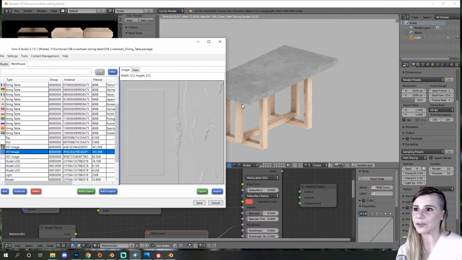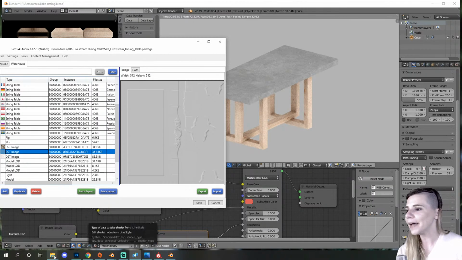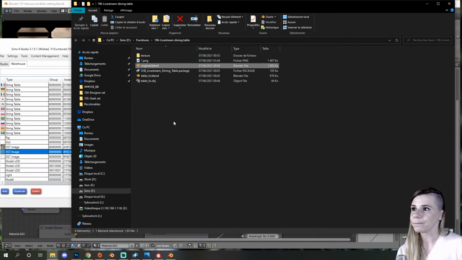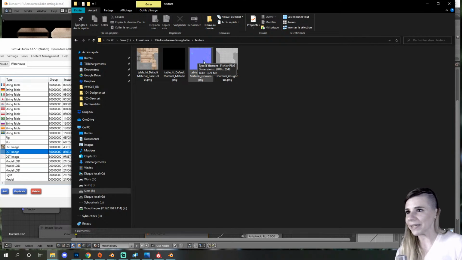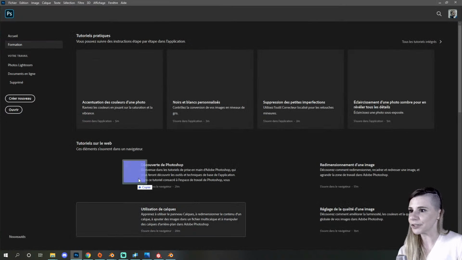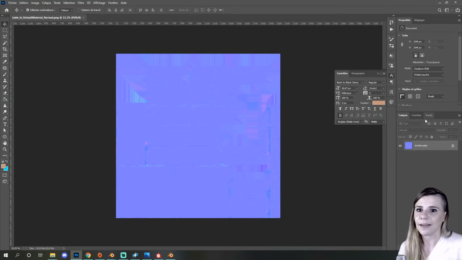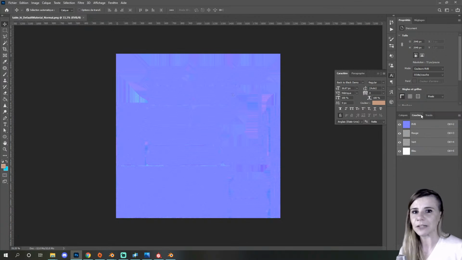So for our model, for example, in the concrete, there can be some very tiny small cracks, and the wood will have fiber. And this is also a nice thing about Substance Painter, I already have a normal map. But because EA is EA, he never does like everyone else. So instead of using normal map, like any engine would do, we have to transform it. So I will import it in Photoshop, and there is a trick I do very quickly. At first it's a little bit confusing, but then you get used to it very quickly.